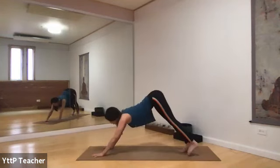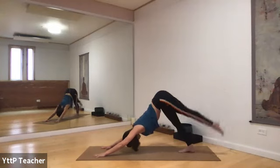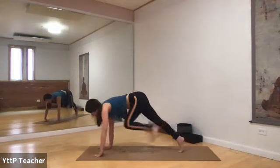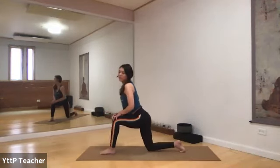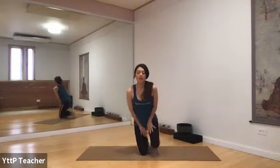Exhale, expel the air completely so that you're empty. And then inhale, left leg up. Exhale, step it forward. Back heel lifted. Inhale, find your crescent lunge. Pressing the hands above you.